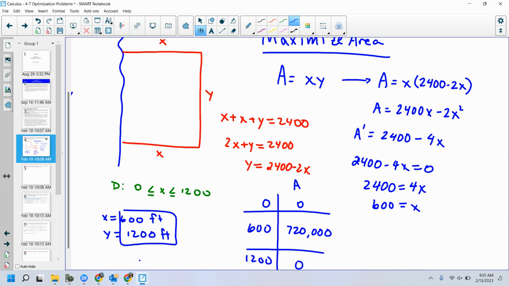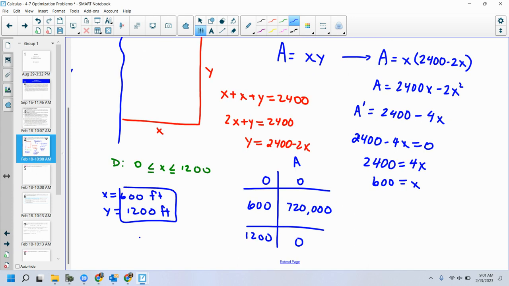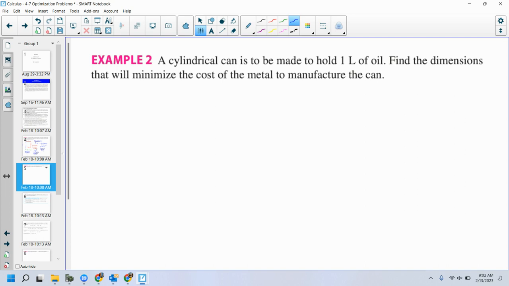Then, with all your critical points, figure out, okay, do I have a closed interval? What are my parameters for my x value? Then you can plug that in either using the closed interval method or the increase-decrease test. If it's strictly theoretical, because some of them are, if there's no real world application to it, then you might have to do the increase-decrease test or second derivative test to find that as well. But we used the closed interval method, so we know 600 by 1,200 is my biggest. All right, take a look at another one.